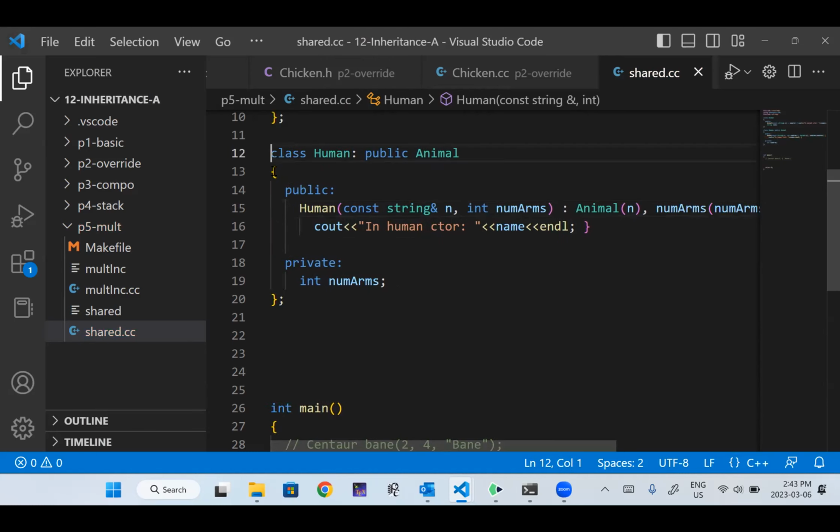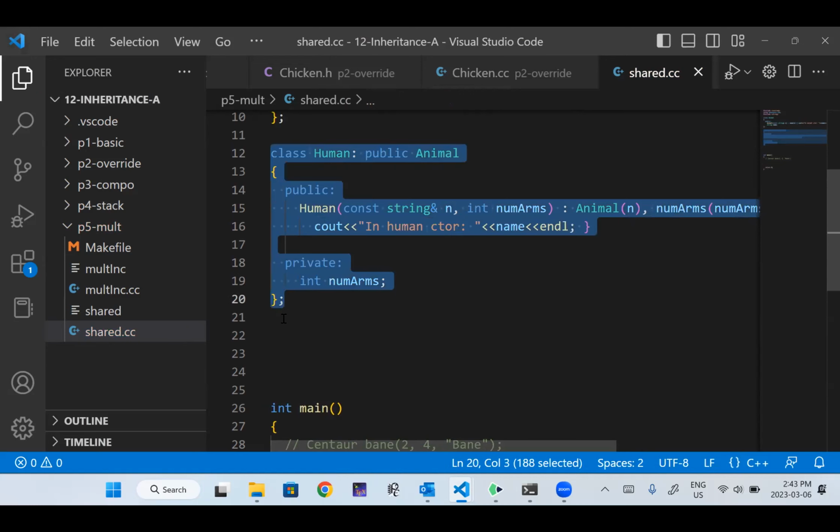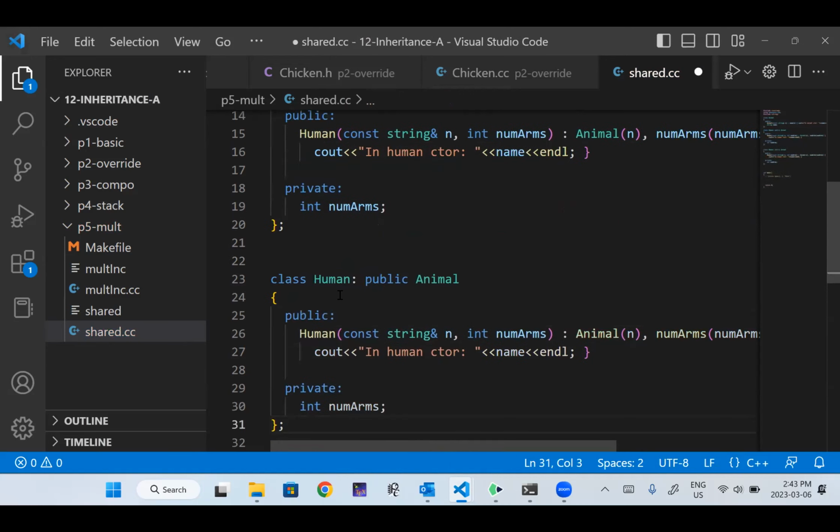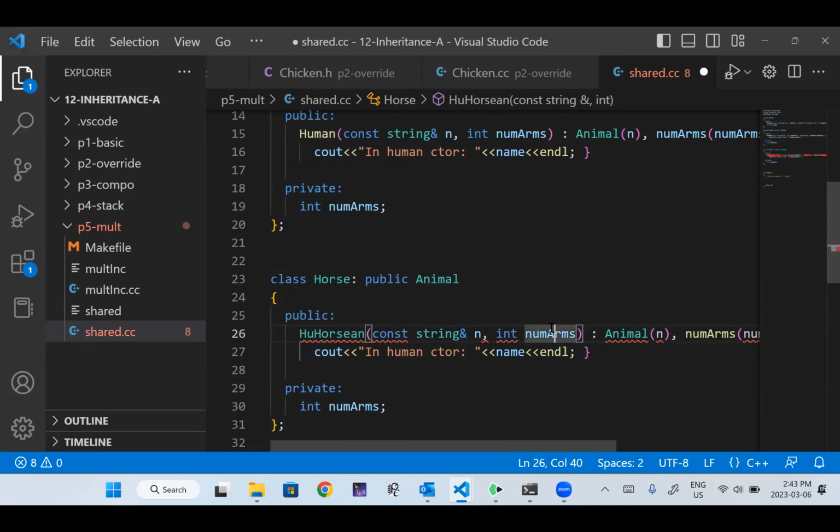And then I also want to have a horse. Okay, the horse is going to be very similar, except it's going to have a number of legs, right? And typically they would have 4 legs.